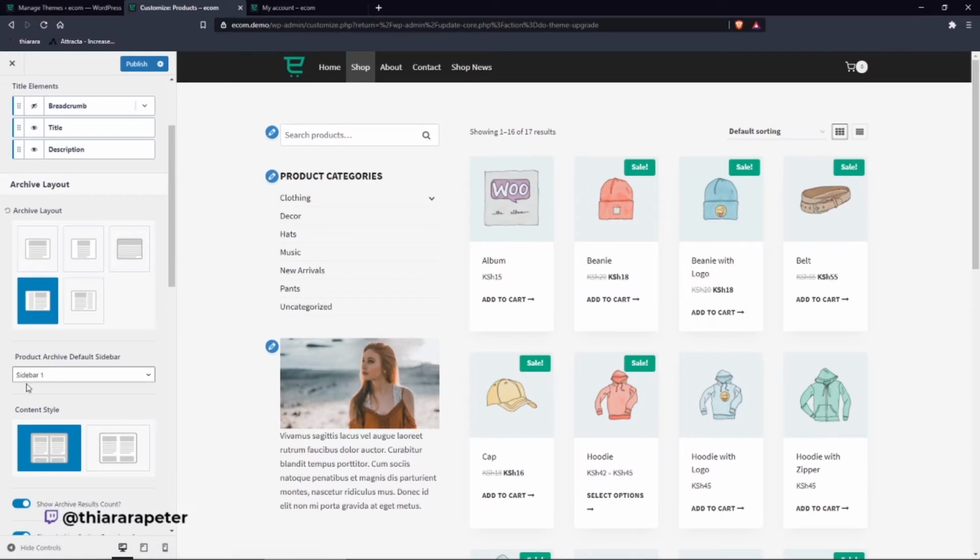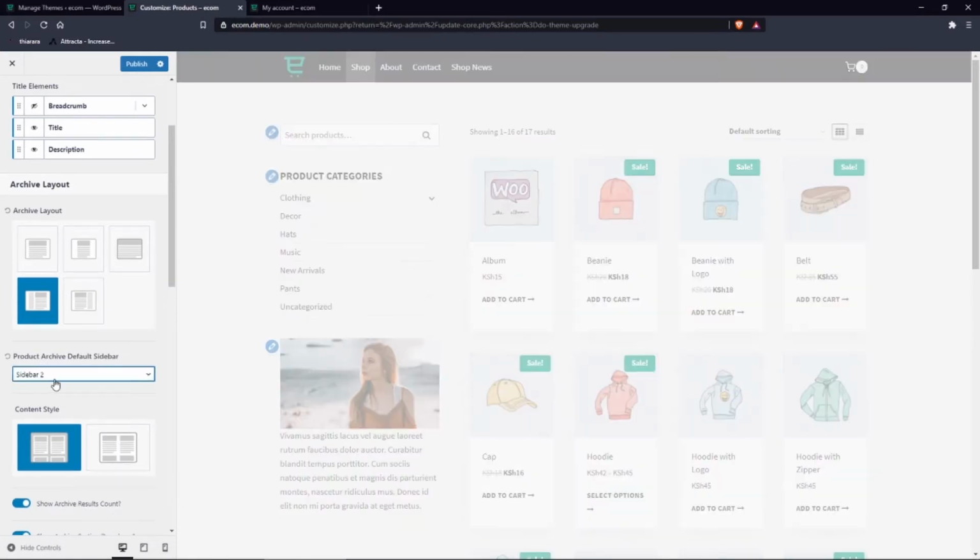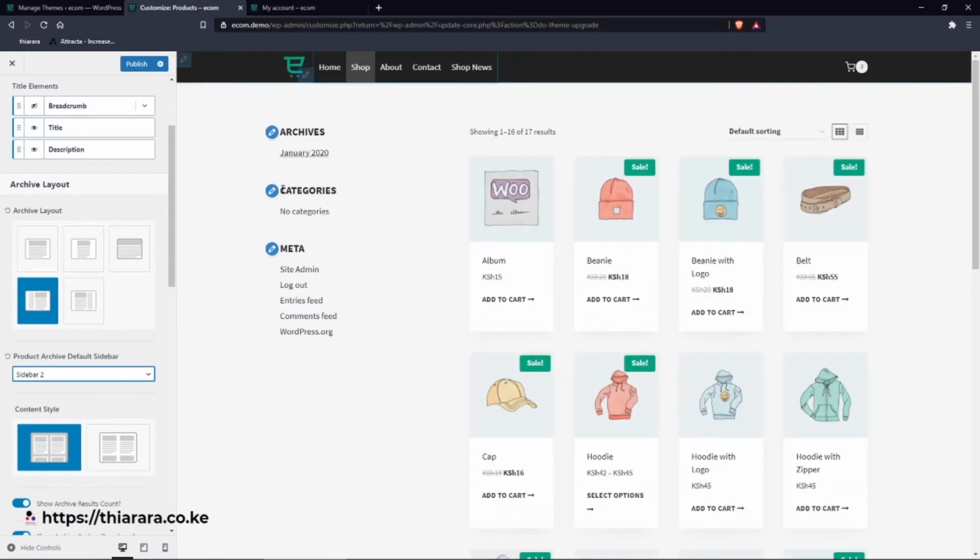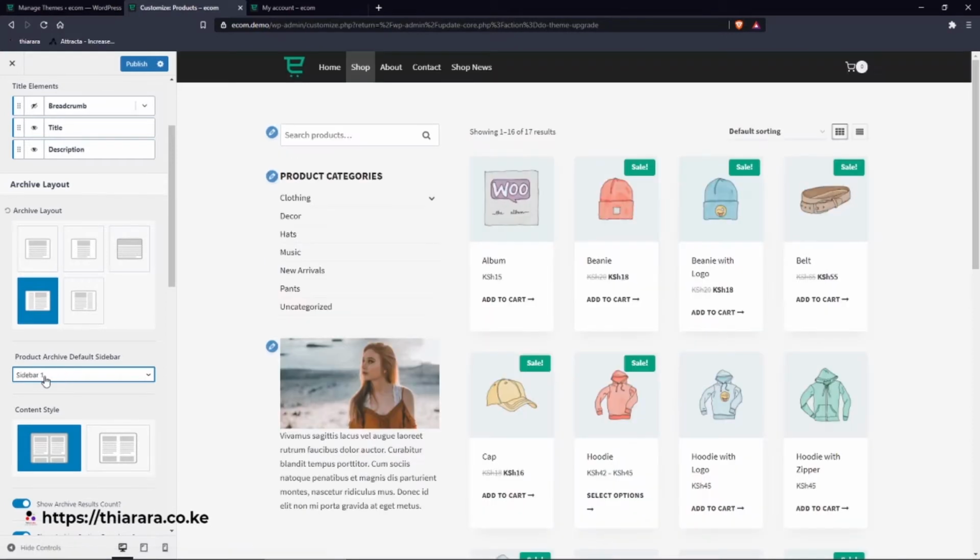From here, you need to create a sidebar. It all depends on which type of sidebar you have. You can see here we have it, but I don't want to use this default sidebar 1.